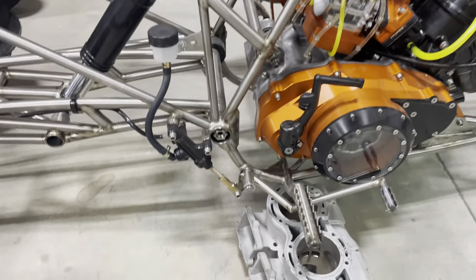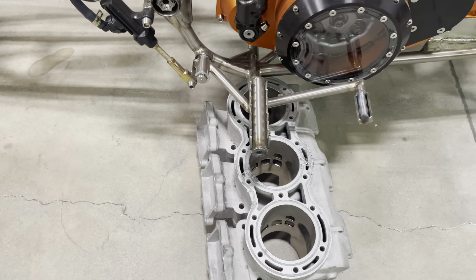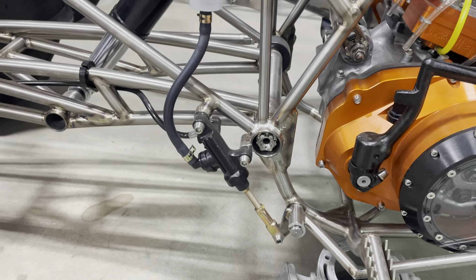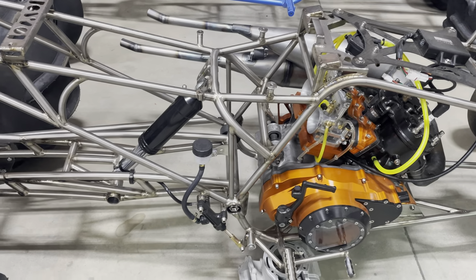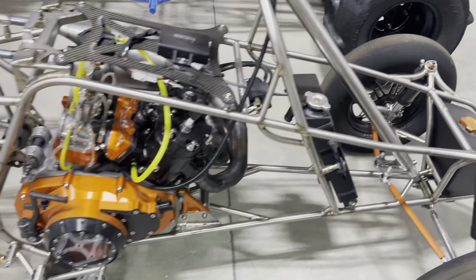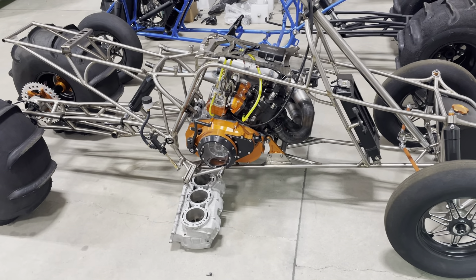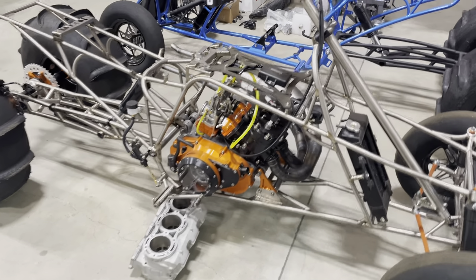This is a 350-class bike — kind of where the motor starts — and that's a stock cylinder. This is what I call an ultra-light setup. This whole bike, when it's all done, will weigh less than 200 pounds. The upper rails are five-eighths and the bottom rails are three-quarters. There's a lot of flex in this frame but the motor is a lot less horsepower — it's actually a really fast and very competitive bike for the size.